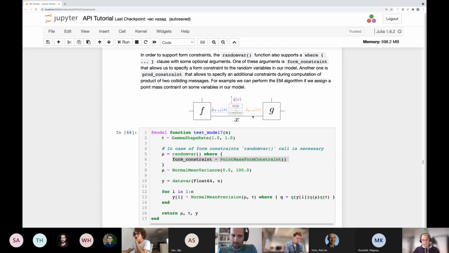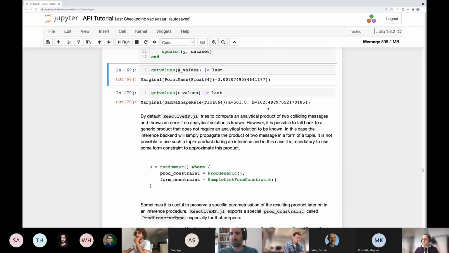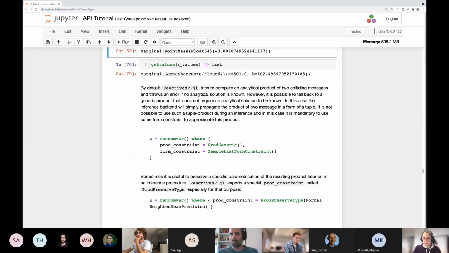In some cases, for example, if messages are Gaussians, this closed form is available, and it's easy to compute. For gamma distributions as well, basically for conjugate families of distributions, this product exists. By default, ReactiveMP expects that this product is available, and it will just throw an error if it can't compute an analytical solution for these colliding messages.